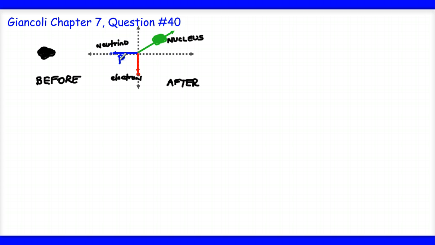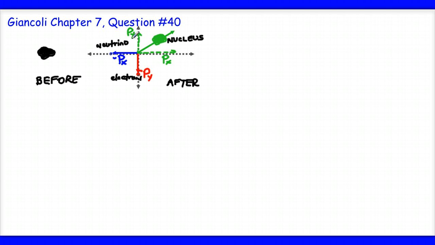So we can say that the neutrino has a momentum in the negative x direction. By convention, the electron also has a negative momentum, in the y direction. To be a little more descriptive, that's a y momentum because it's in the downward direction, and that's an x momentum. Likewise, I could resolve the momentum of the nucleus into x and y components: the momentum of the nucleus in the x direction, and the momentum of the nucleus in the y direction.